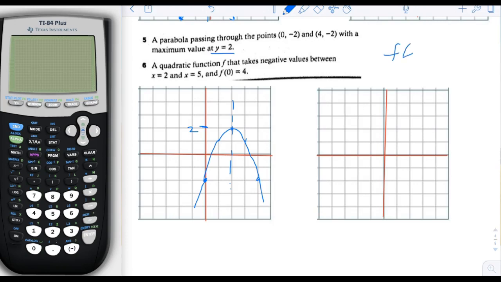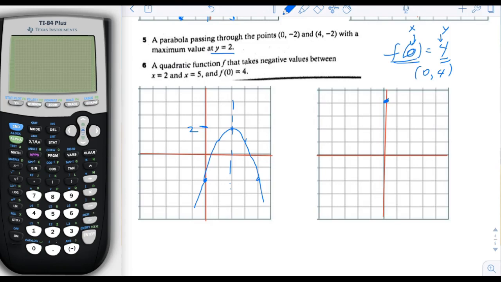Okay, let's do f(0) equals 4 first. What the heck does that mean? This is from the last unit. We talked about function notation. One of these numbers, 0 and 4, is x, and one of them is y. So with this notation, this value is x, and this value is y. The x is the input to the function f, and y is the output. So (0, 4) would be this point here, right? Because f(0) equals 4 is another way of saying it goes to the point (0, 4). Wouldn't it be easier if they just told us that?